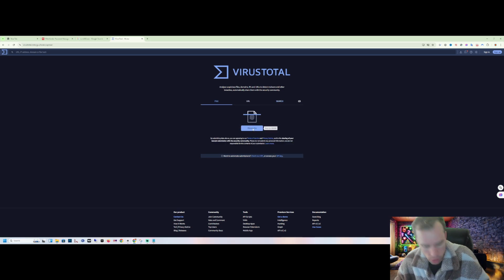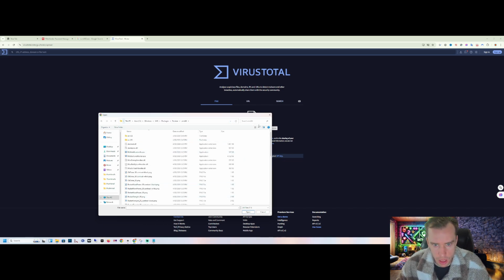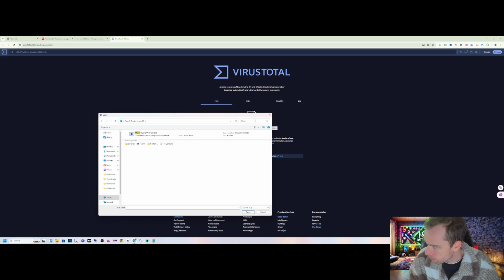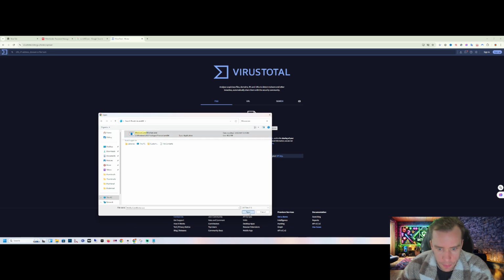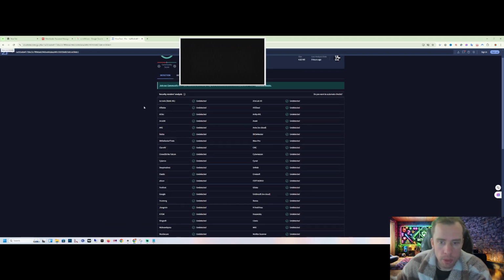So we go choose, we're going to paste in the application address, and we'll search for the application up here on the right-hand side. It is called MU, and there it is. So we select that, open it, and it'll search every single cybersecurity website that's available today on the internet.